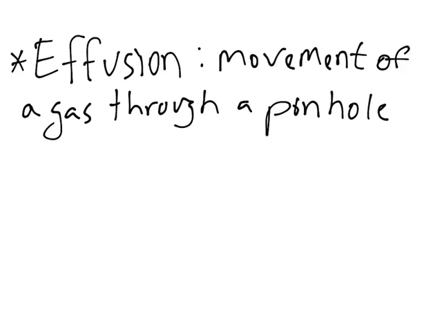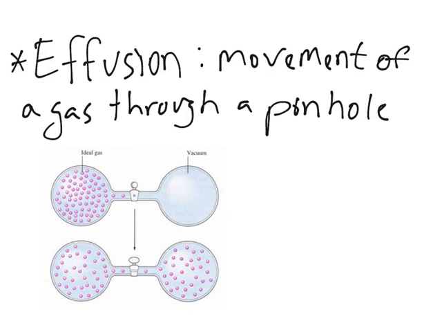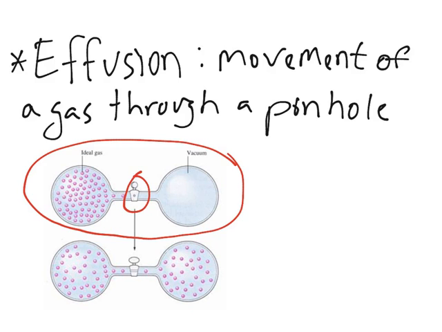So it'll be something like this. We have this section here. And this part is not open. So nothing will pass into this section. And our gas is all compressed in this area, as you can see. But then, when you open this, you can see right here, there's a pinhole there. So the gas will effuse through a pinhole. It will pass through a pinhole.